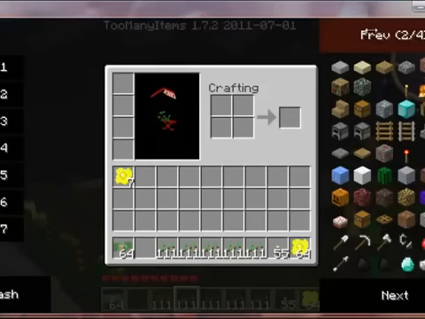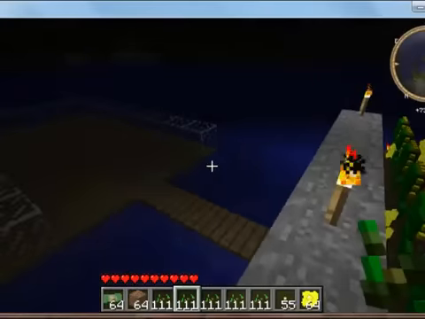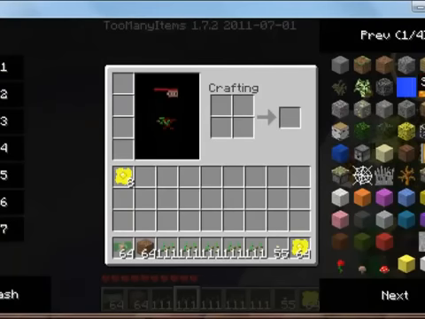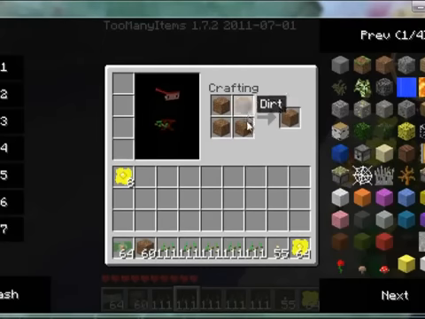And you need one normal block. Pretty sure you get some dirt. I'll just get crafting table. No, do you need crafting table? No, you just do that and get a lawn block. So you can make your game or whatever.